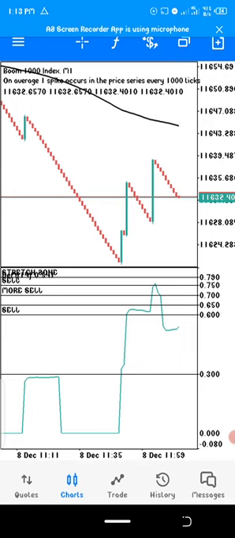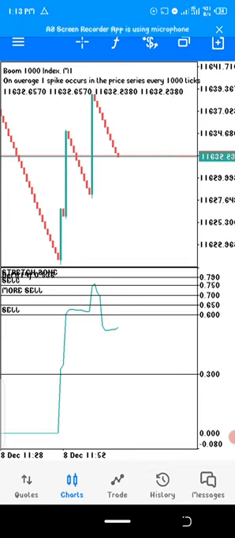How does this strategy work? We're going to be talking about three things. We're going to be talking about how the strategy works, then we're going to be talking about safety methods and safety risks for you guys, and then we're going to be talking about take profits and what to do when in a trade. All right, so let's get to it.